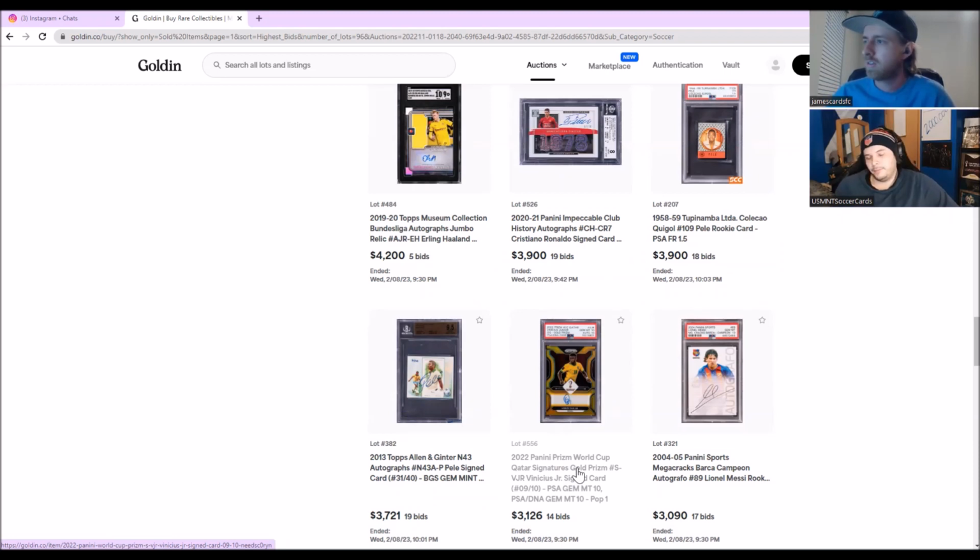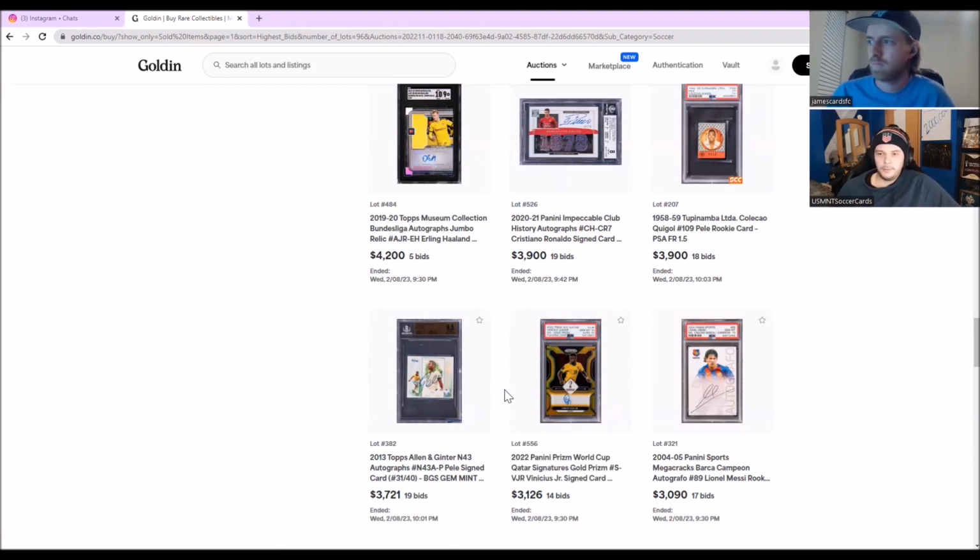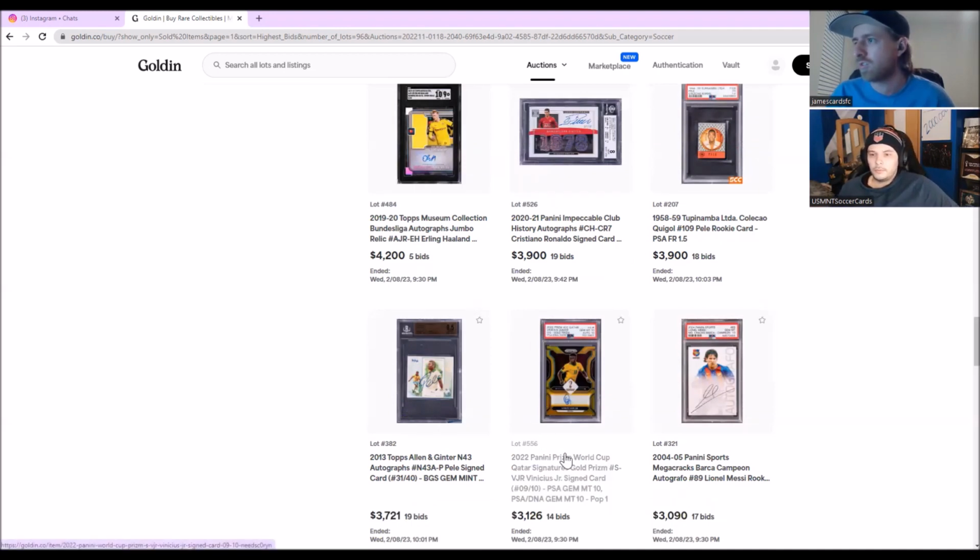Yeah, it just depends if you're a believer or not, I guess. PSA 10 across the board on both of them is nice, but I feel like this could be looked at kind of like when you look back at Neymar in 2014, I guess that is in Brazil, but it's still the big Brazilian player from that year. And it doesn't have a great connotation with their performance. So I feel like it's a good parallel and you could kind of compare those. Yeah, I think it's interesting.